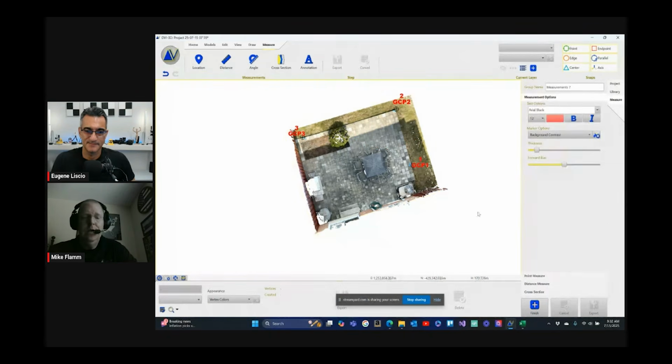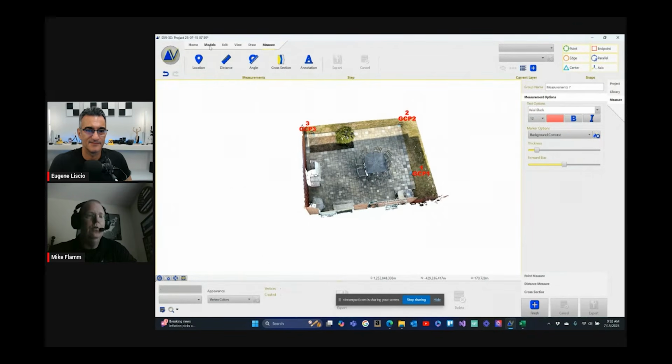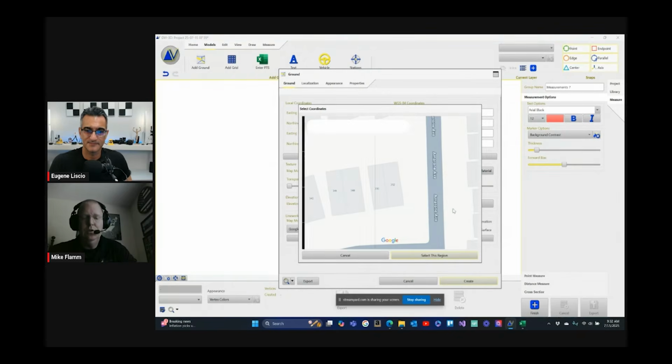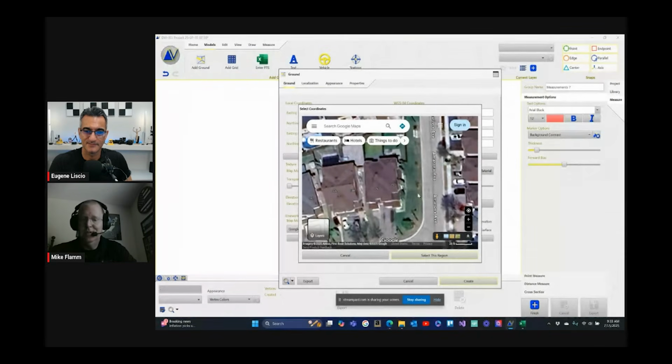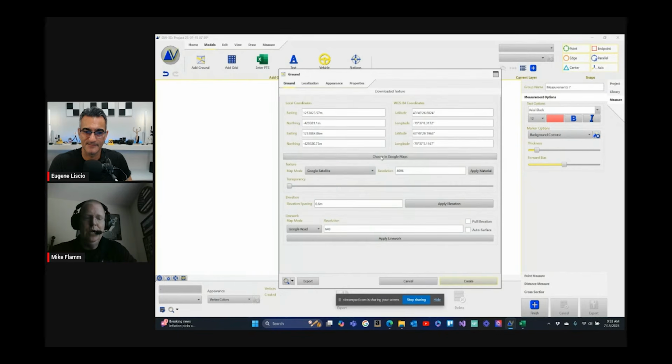That is cool. In addition, if we wanted to add Google Earth, we can come over here, we could add the ground. We can choose it in Google Maps here. And this here is the area which I'm guessing is where you did your scan in the backyard. Yep. By simply selecting this, we can come in and overlay this by the elevation, which is going to take a second to import all the elevation data. But we can overlay this right into Google Earth very quickly, and this can be done with any data.